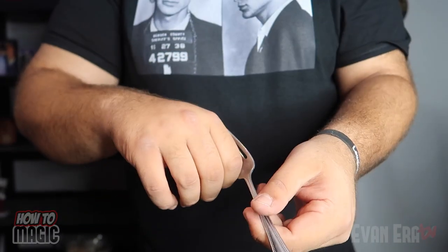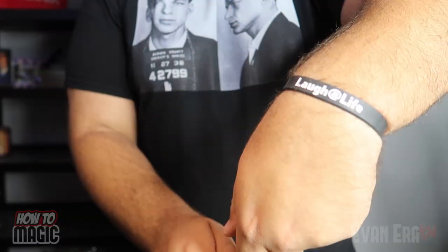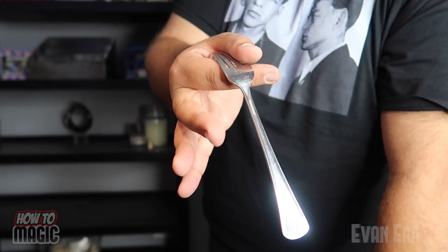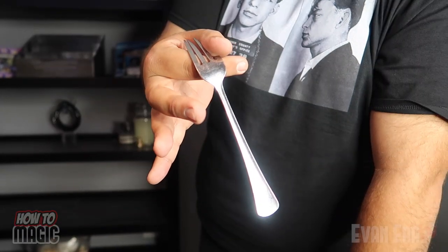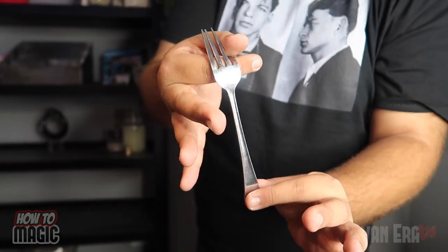Now, I actually did that move right in front of your face when we started this trick. So when I grabbed the fork and moved it into a different position, I was actually bending the tine there as I was turning it over. And then you're just letting it drape across your hand. The tine is already bent. You're just letting it slowly fall. And it looks like it's bending.